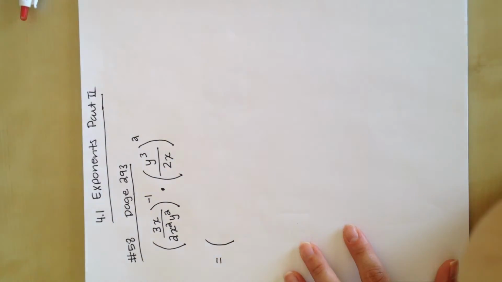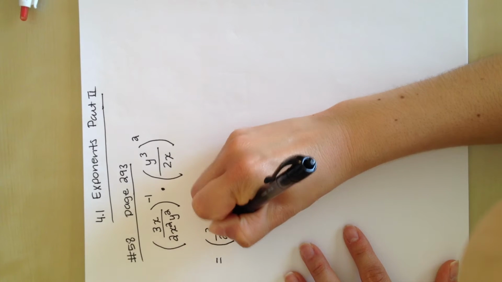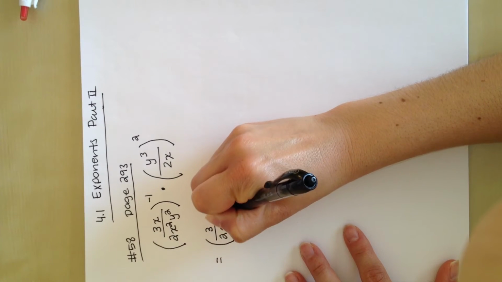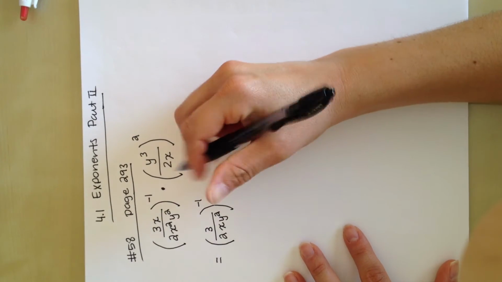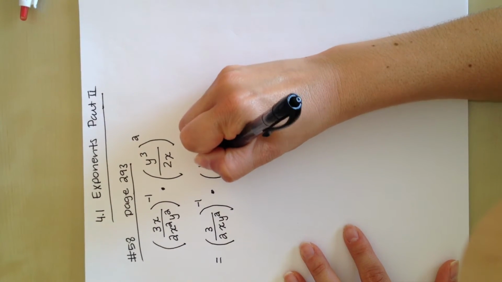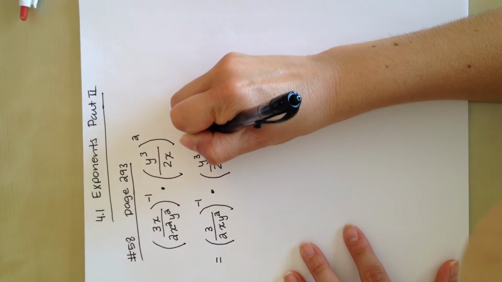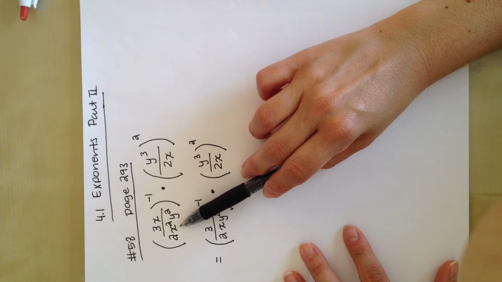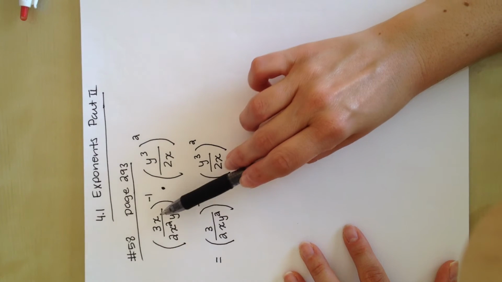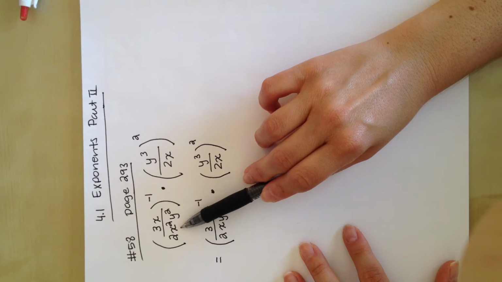So I know when I reduce, I'll just have 3 over 2xy squared, still to the negative 1 power, times, and I'm just recopying the second fraction. So what I did is I just reduced my x's, and so I could cancel 1x in the numerator and there'll be 1 left in the denominator.